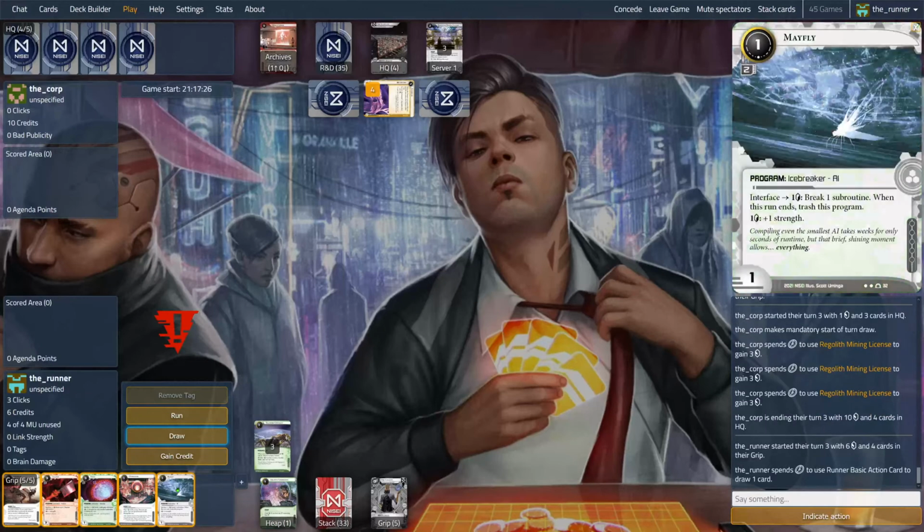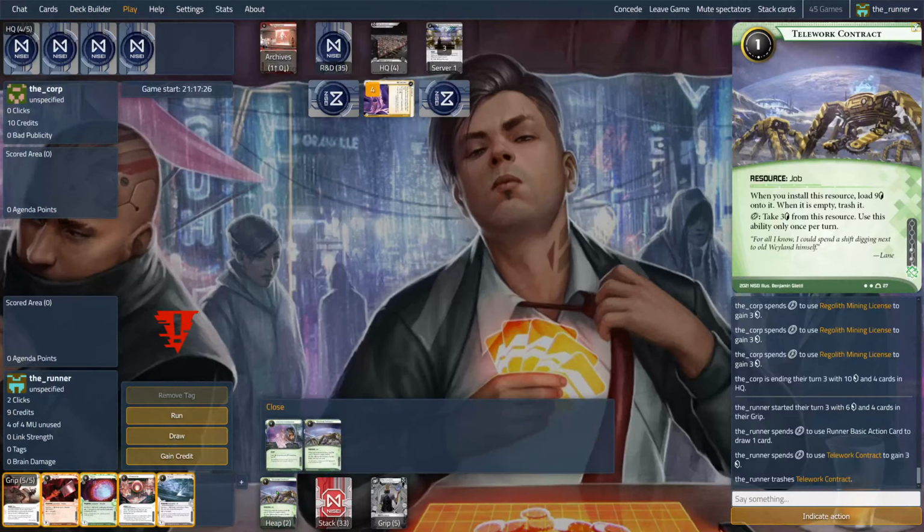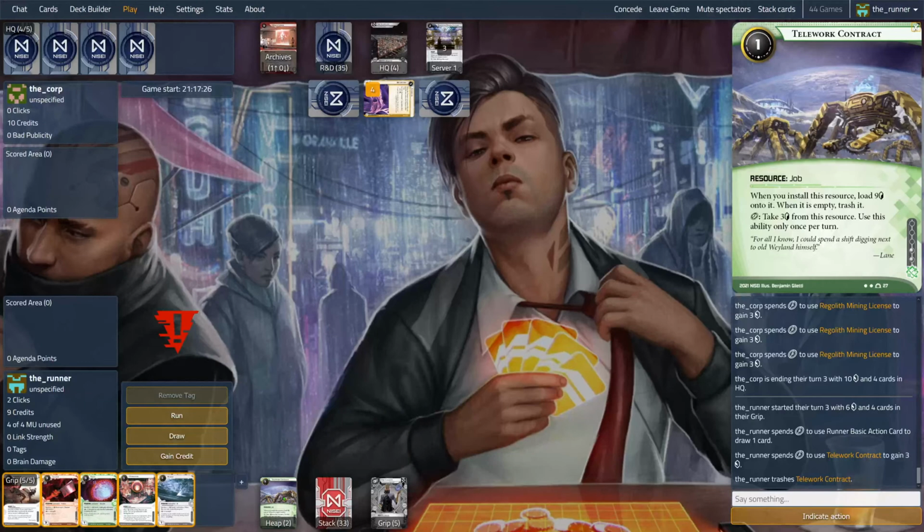Mayfly, which is good to have. I'm going to click this, and this is actually going to automatically trash. So I just clicked this telework contract. It disappeared from my side of the table, from my board, so to speak. It's in the heap, not in the archives, you silly person. In the heap, because it got automatically trashed, because this is what the card does when it's empty. If I ever interact with the heap, I will be able to find it there. But for now, it's gone off the table.